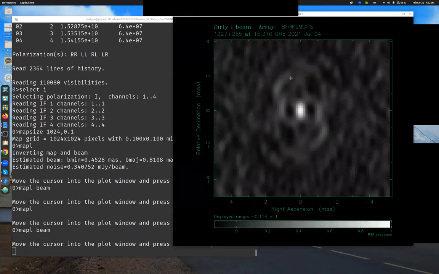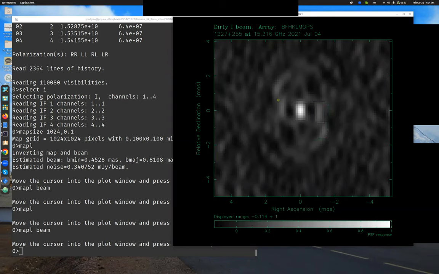This is your beam. Now, the reason you have to be really careful with this is you have this bright peak in the center, which is probably real, but you also might notice these things, and these are side lobes. When you convolve the beam with your visibilities, this can sometimes translate into things in your actual image. Sometimes it's really hard to know if it's due to the ripples in your point spread function, or if it's actually real structure. It can be really tricky to know this for sure, and unfortunately there's no perfect way to answer these sorts of questions. It's just the limitations of dealing with data that has so much Fourier information removed.